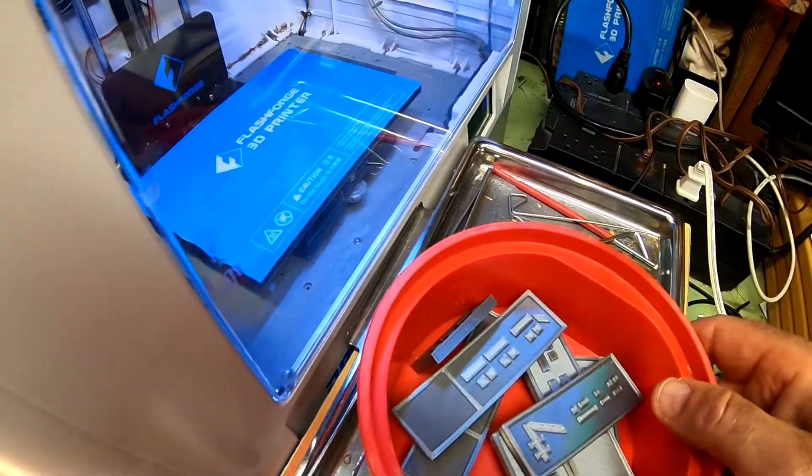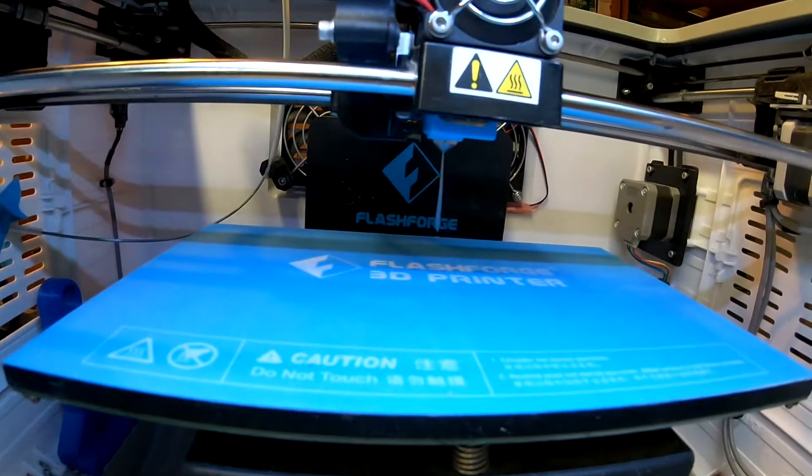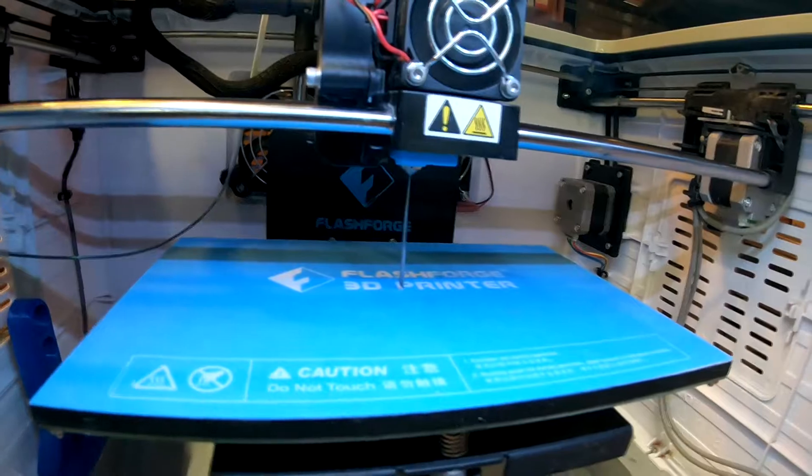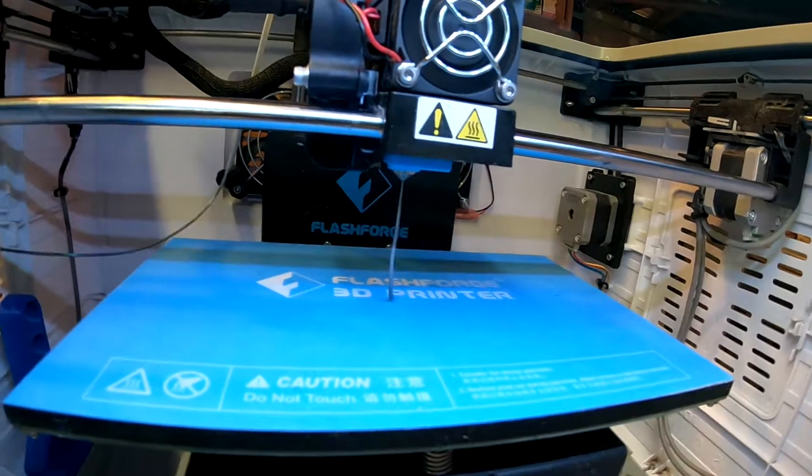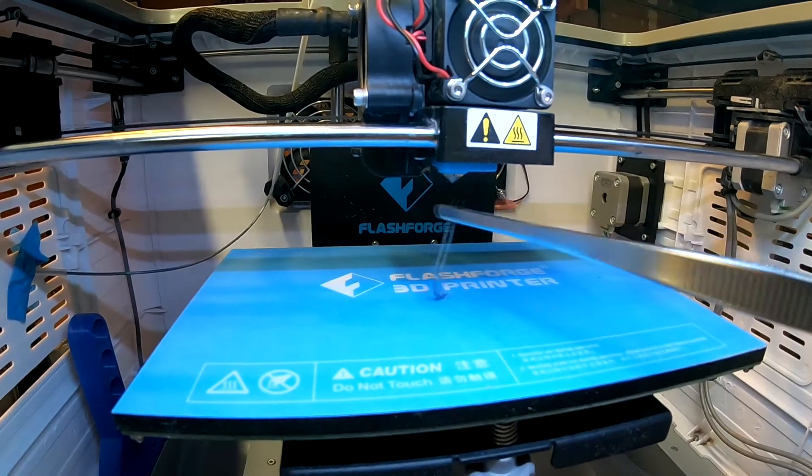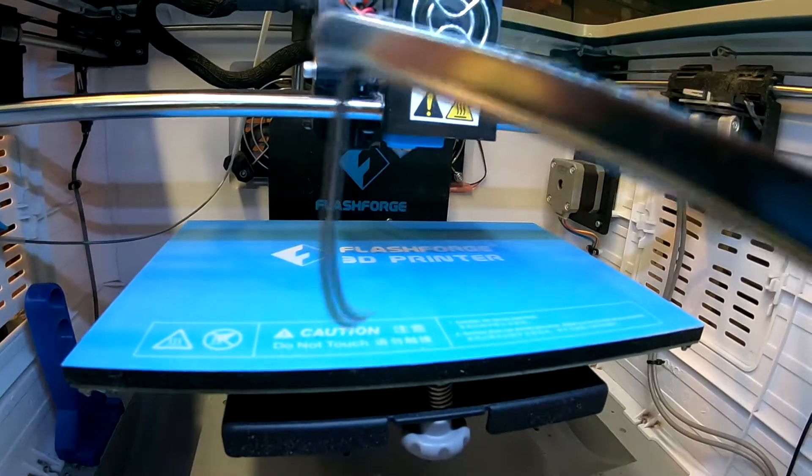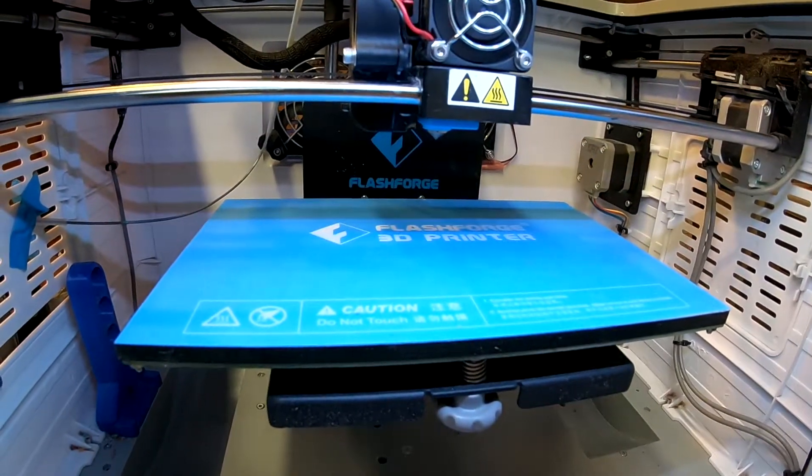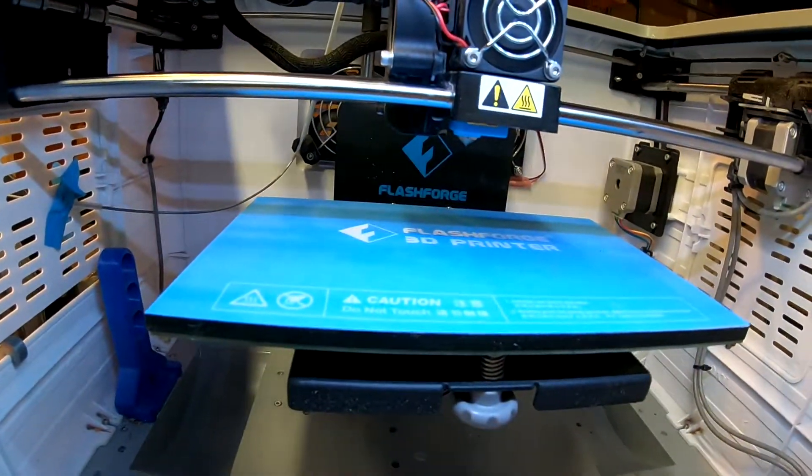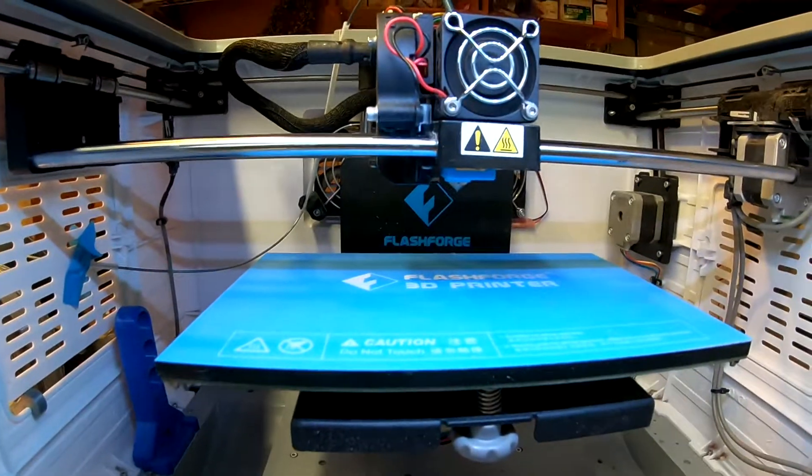Alright. We're loading the filament. It's coming out smoothly. Let's let it go for a minute. This is a brand new nozzle. So, we stop. The way this filament retracts a little bit, we'll have to stop. So, that's a nice, smooth, thick extrusion. So, now we'll go ahead. We already leveled it. Now, we're going to go ahead and start our print.